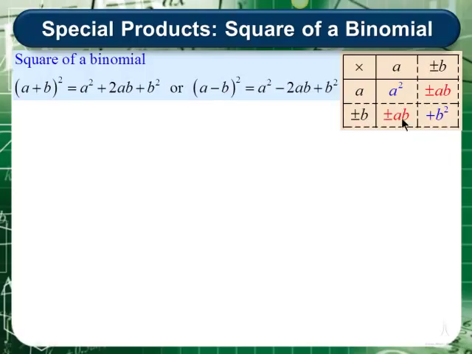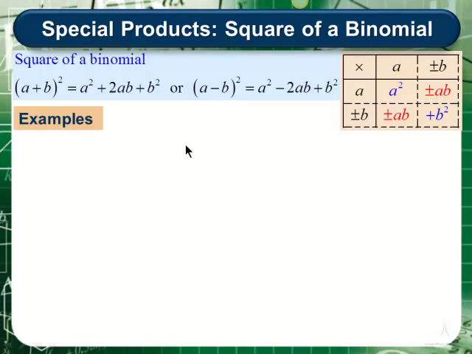For the other terms, the terms in red, that is the similar terms in this case, which will result in the expansion of this type of product, we will either get plus or minus, in both cases, a times b, which can be added together to form the 2ab in the one case or minus 2ab in the other case. So this is then typically how we expand the product known as the square of a binomial.